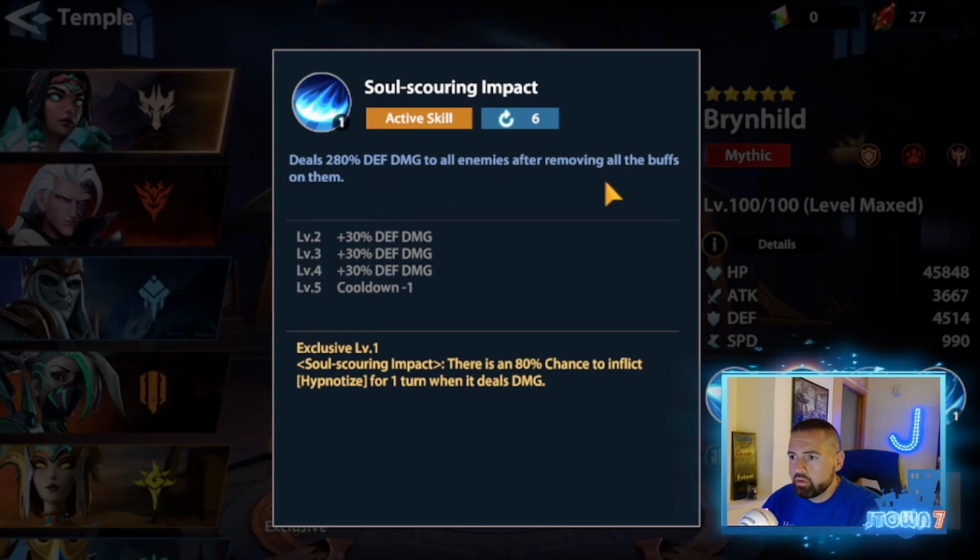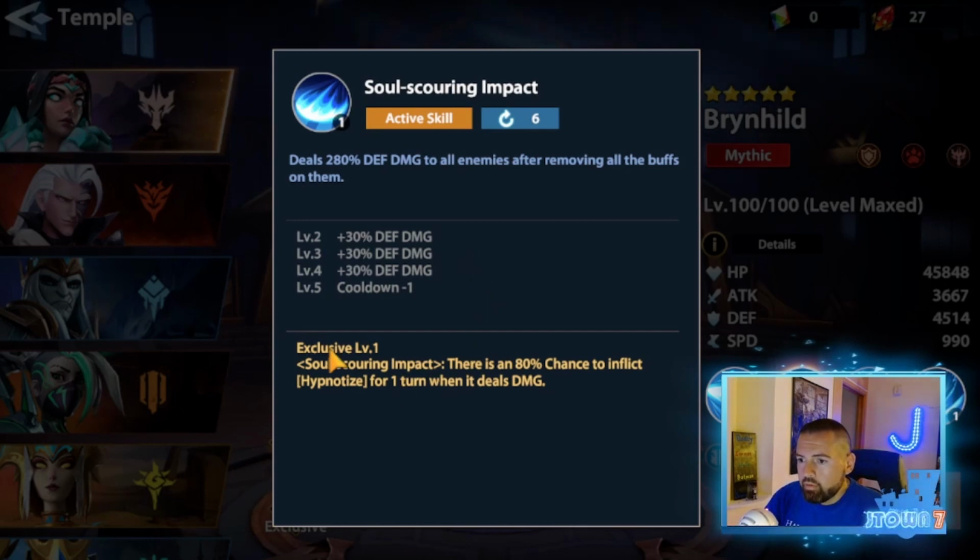Alright, 280% def damage to all enemies. Remove all the buffs on them. Okay, that's pretty hot. The defense damage scales up pretty decently, but we're really not going after the damage in that. It's removing all the buffs. But it comes with a 5-turn cooldown. So 5 turns is a little bit long. So you kind of want to speed tune it where she would rip all the buffs off, and then your nukers could come in and destroy all the unprotected units. So that's pretty good. And if you exclusive her, 80% chance to inflict hypnotize when it deals damage. Okay, so it gets the buffs off, and then pretty much almost guarantees that they're not going to do a darn thing. So that's pretty cool.